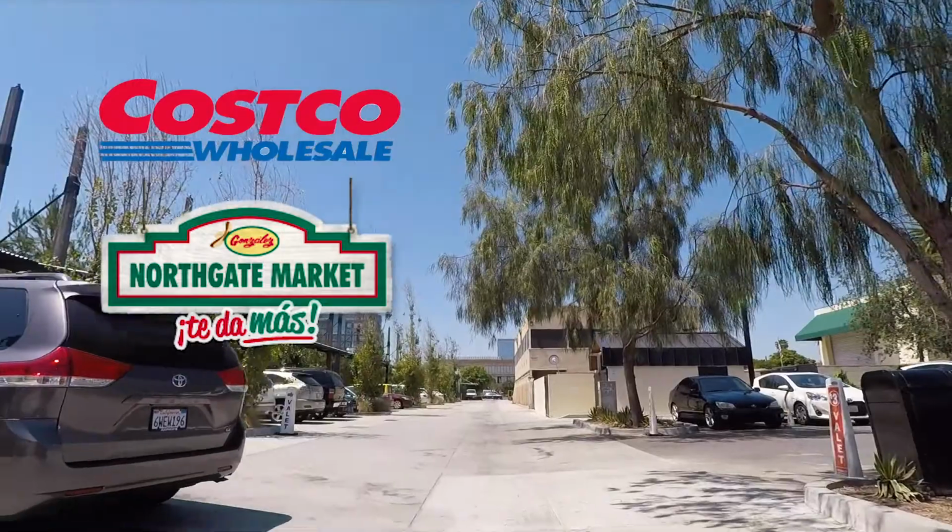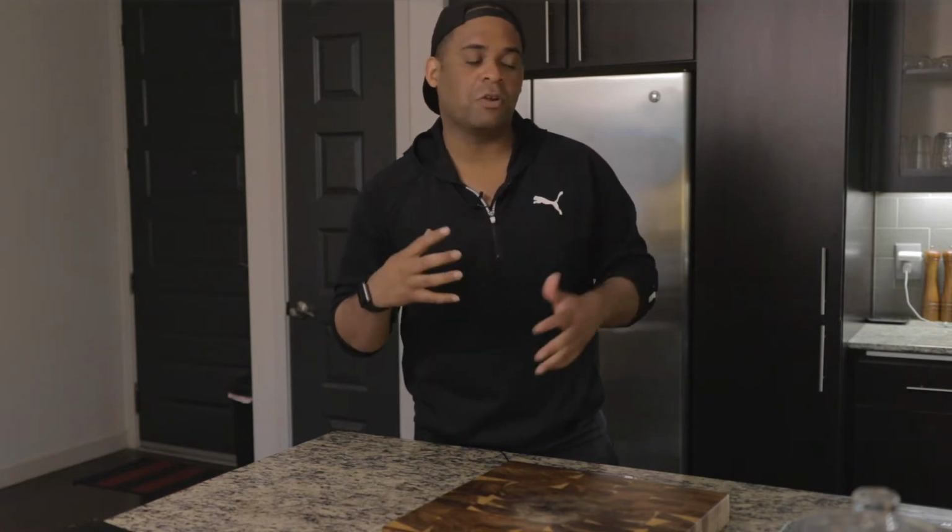Super good. A lot of really great fresh produce. I actually started going there originally to get plantains because it's kind of hard to find plantains sometimes in quantity that are actually really ripe and good quality. So the Hispanic grocery store actually had a lot of those readily available. I'm gonna be using no plantain for my keto, but this is basically a keto grocery haul.